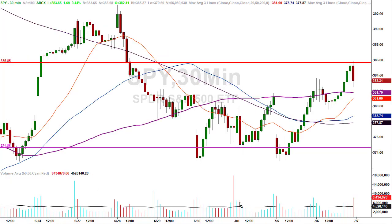Now today, we'll take it down to a 30-minute chart just to accentuate what exactly happened so you could see it more clearly. They hit the second price target, 385.65. That was target 2 on the board. And as you can see, they had a pretty decent pullback away from that area, 25 or so S&P handles. What does that tell us? It tells us that that price area, that price in particular, was important. You'll also see in a few moments that was an intraday target for inside the number members that were comfortable being long after the morning pullback.